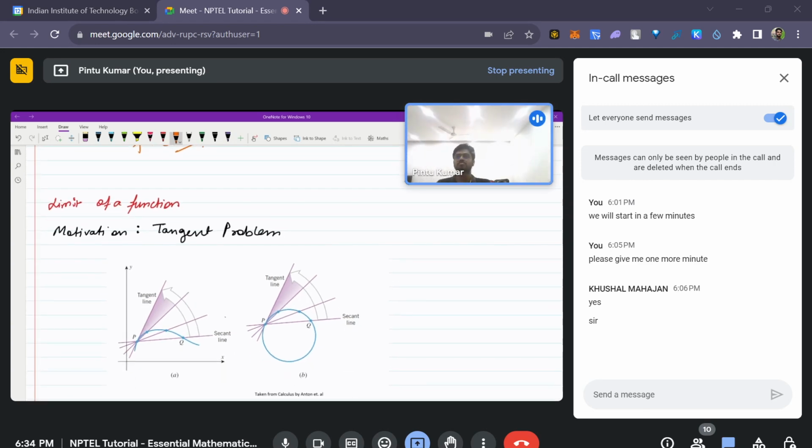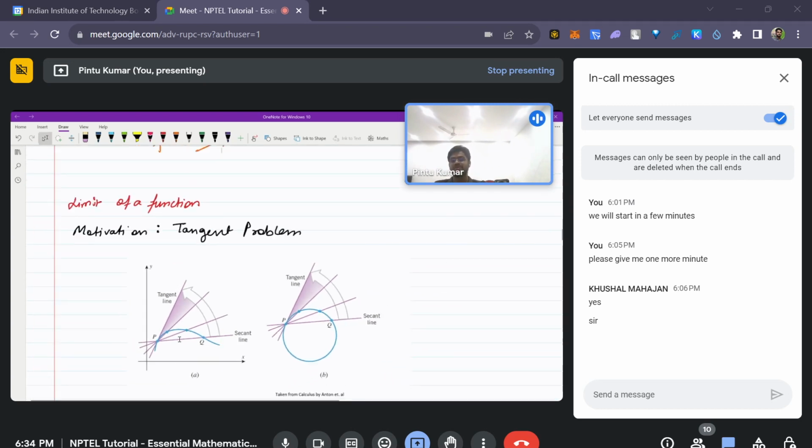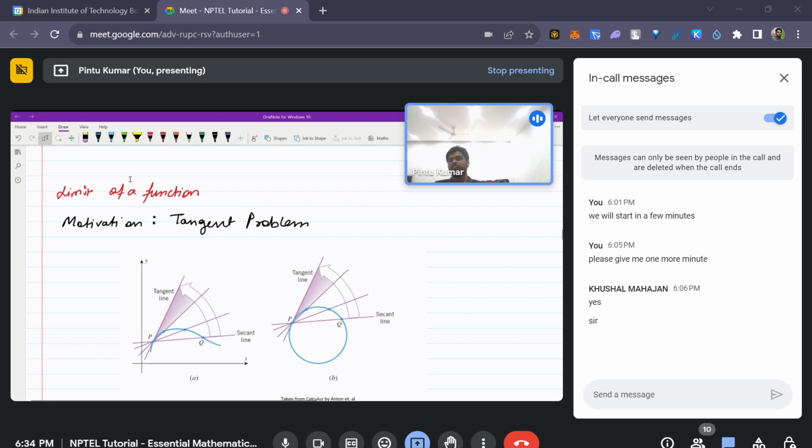Okay. So now let's come to limits. First of all, let's try to understand why limits are important. We can find the exact value of some function at some point. We can do exact computation, but still, why do we need limits? There are two motivations that I found useful.